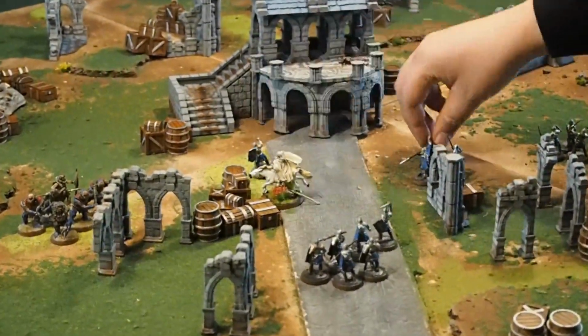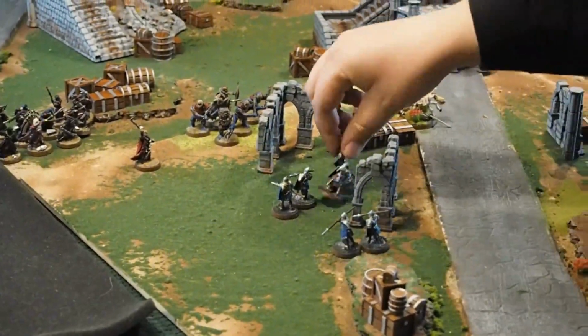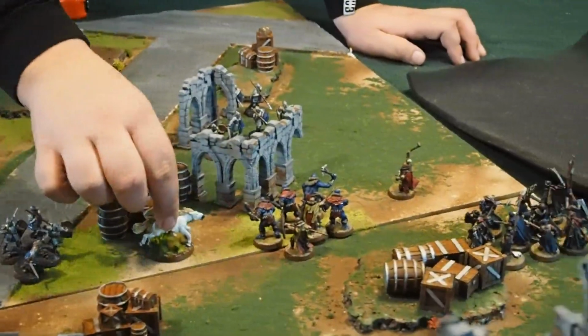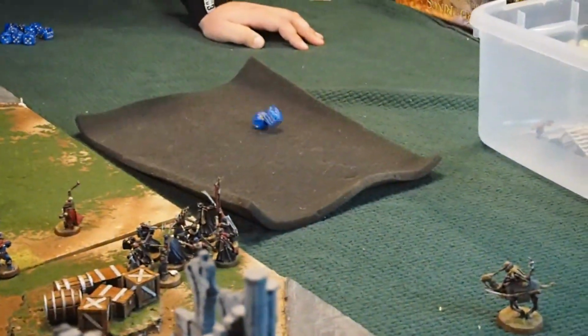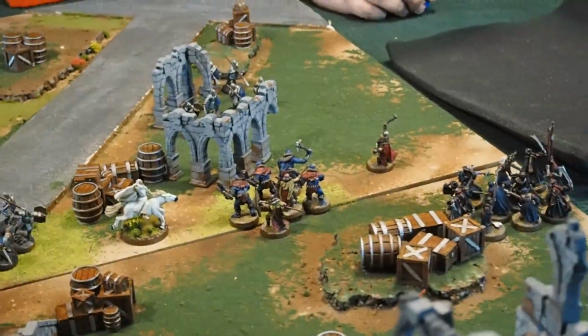Sean just pushed his models, all of his troops around to counter my push down his flank and hopefully slow them down a bit. Gandalf is going to fit through that gap. He's going to come here. He's going to Sorcerer's Blast this guy. So needing a 4+, gets it on a 6 and a 5. So the front one takes a strength 5 hit.